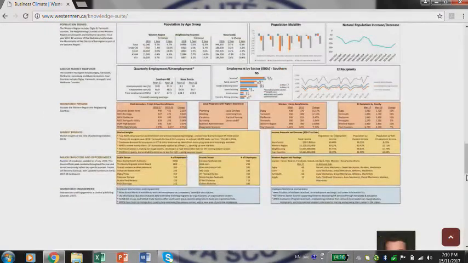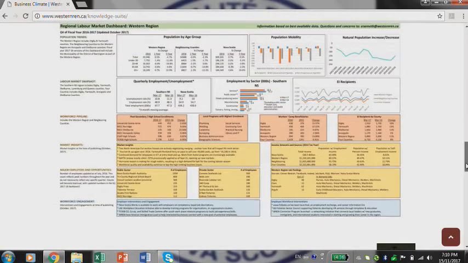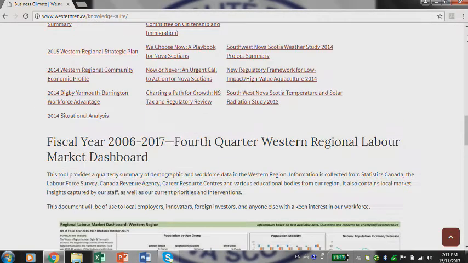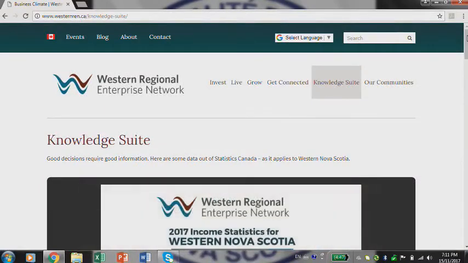There we go. So at the very bottom of the page is what we refer to as our labor market dashboard. There is a lot of information in this graphic right here, talking about the labor market overview, the whole thing. So the demographics, the age brackets, the income brackets, where people are working, what fields they're working in, and then there's some analysis of it as well, what some of these numbers mean. That is produced quarterly, so it's always on that page as well.